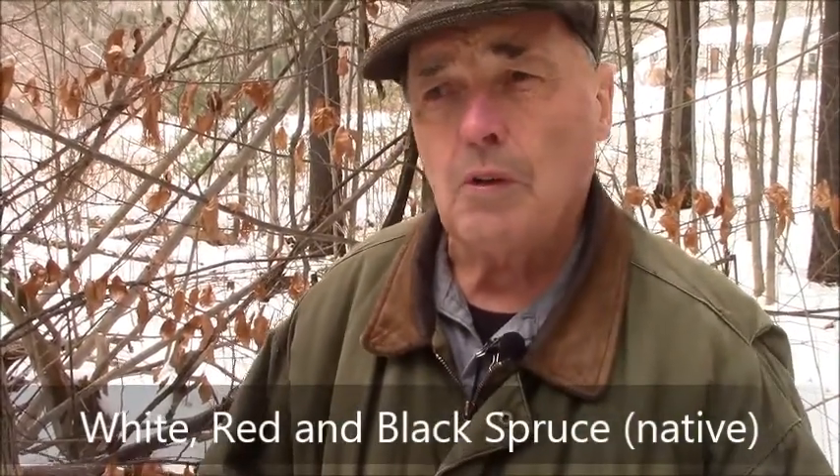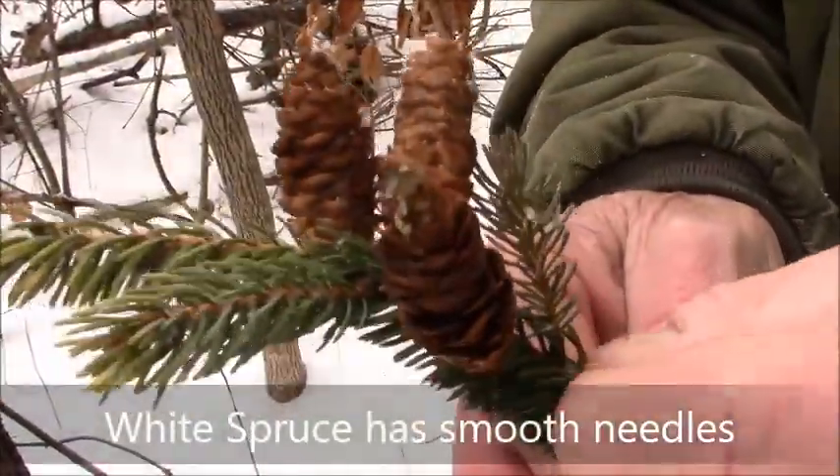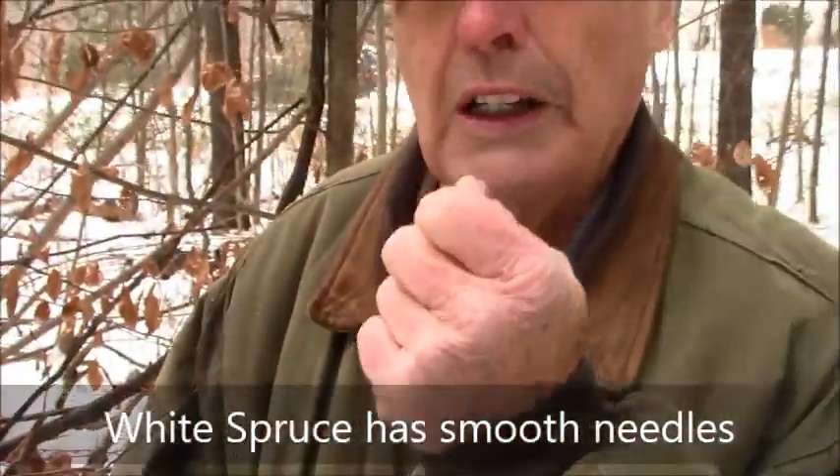The three native species of spruce in our area are white spruce, red spruce, and black spruce. White spruce grows on the upland, black spruce in the wetland forest, and red spruce in between — kind of rare. Red spruce and black spruce have hairs on the twigs, while white spruce are smooth. If you take a white spruce needle and crush it, it smells almost like cat urine or skunk. Red spruce needles smell like lemon fragrance. Black spruce in the forest has a characteristic smell as well.